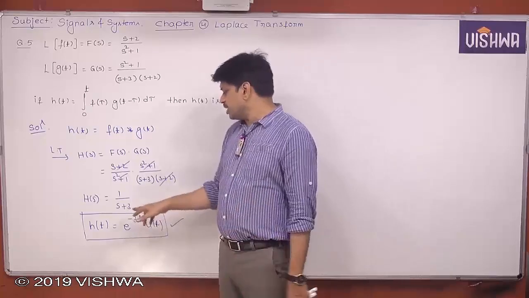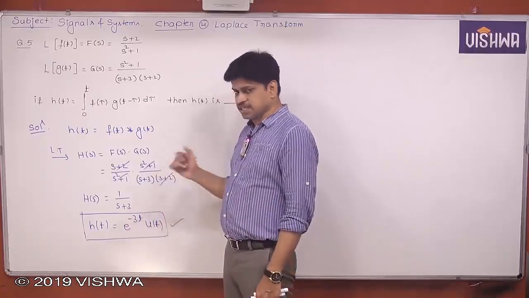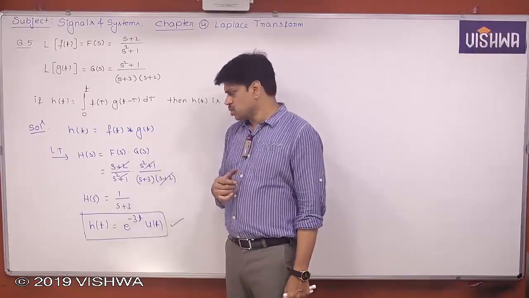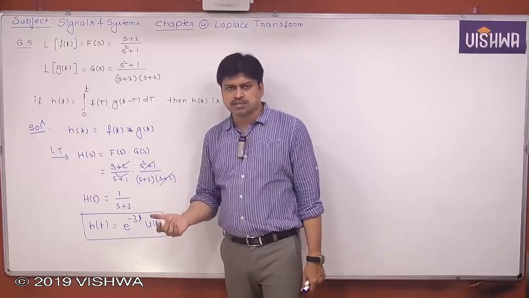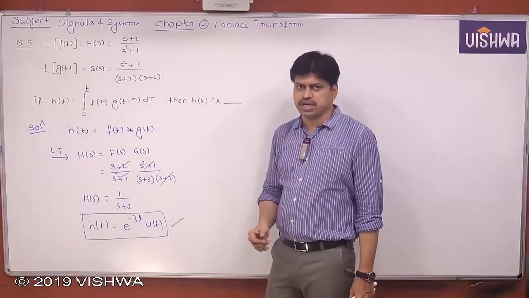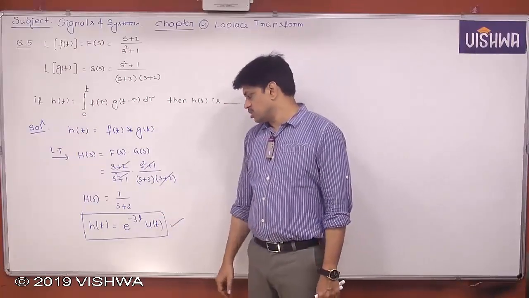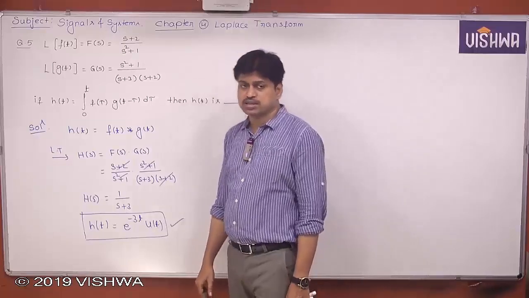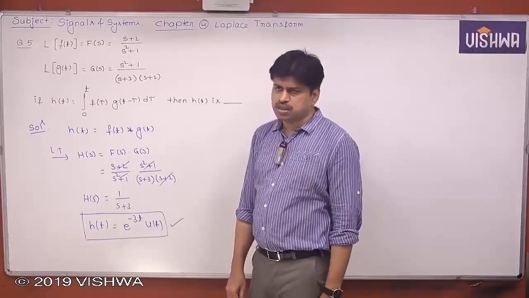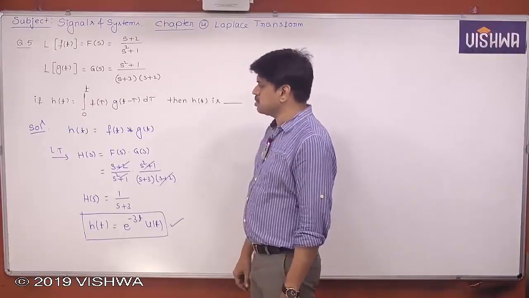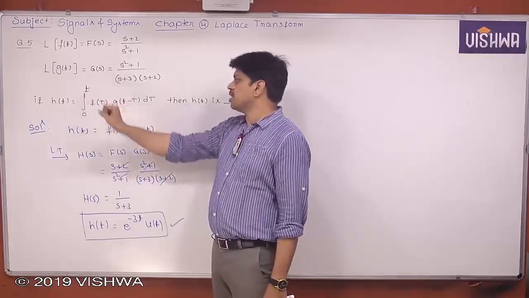why have you written a right-sided signal here? That is the one question. So you can say that, sir, nothing is mentioned about ROC, so by default I have taken right-sided ROC. But that is not true because they have given ROC. Sir, where have they given ROC? Yes, it is in the form of integral limits.